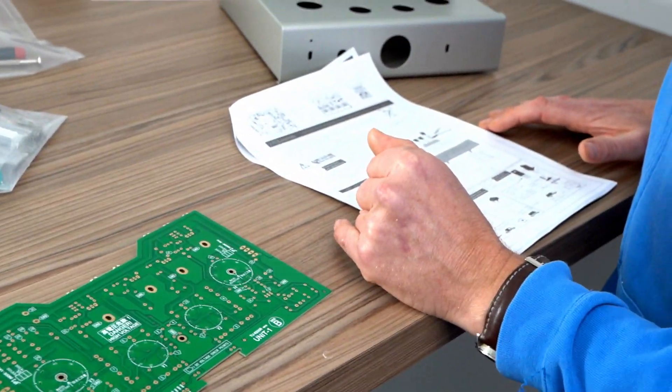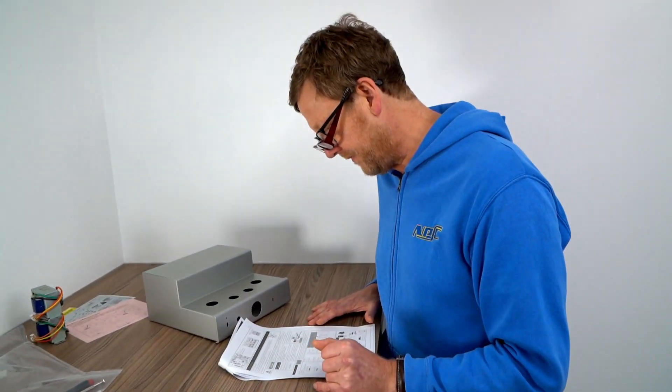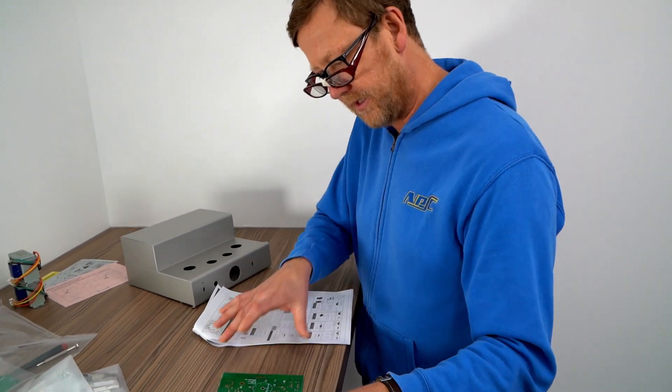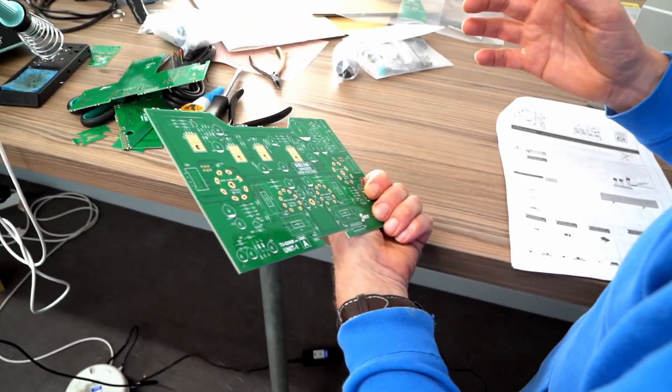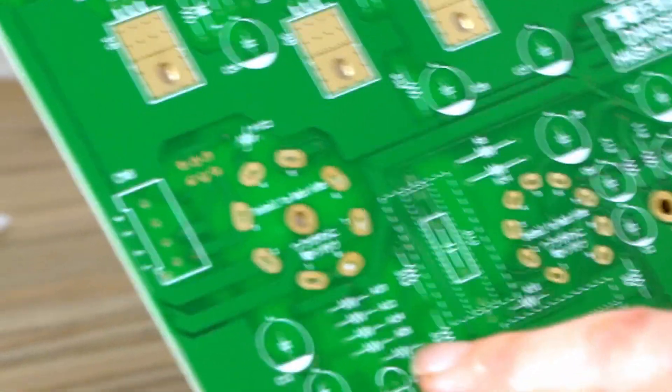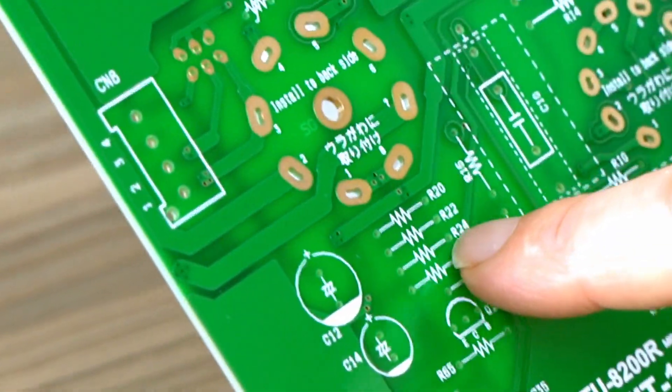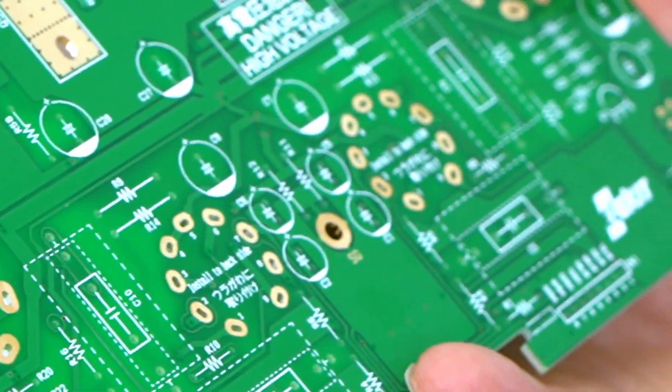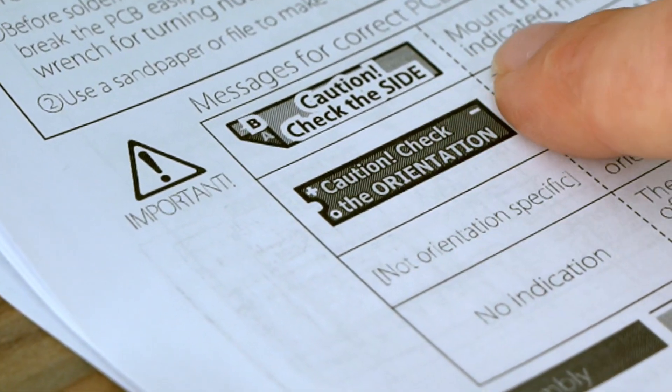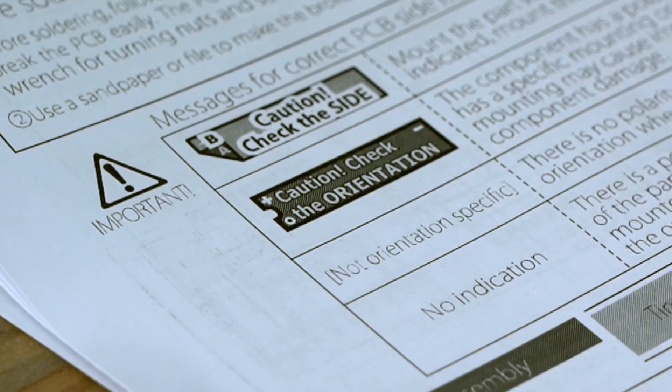It discusses checking orientation. Mount the parts with this mark on side B. This is side B, side A. When you come to populate your PCB, most of the parts go on side A. That's pretty obvious because it gives you your markings here and your resistive value numbers, cap numbers as well. There are a few points that you have to solder the parts in on the other side, denoted by this sign: B, caution, check the side. So you don't make a mistake.